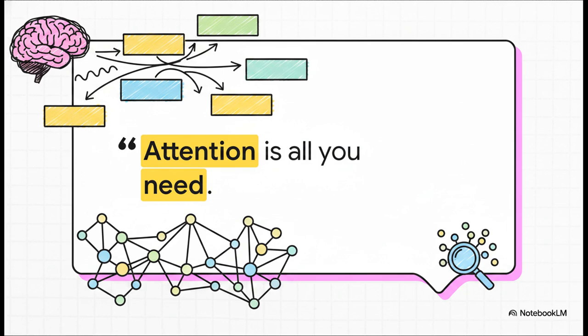Which brings us to a frankly legendary phrase in the AI research community. Attention is all you need. This was the actual title of the groundbreaking paper that introduced the transformer architecture. It introduced this concept of self-attention, which allowed a model to look at a whole sentence and understand the context between all the words simultaneously, rather than reading them strictly in order, one by one. Suddenly, AI could understand nuance and intent like never before. I mean, this literally became the bedrock for modern AI.